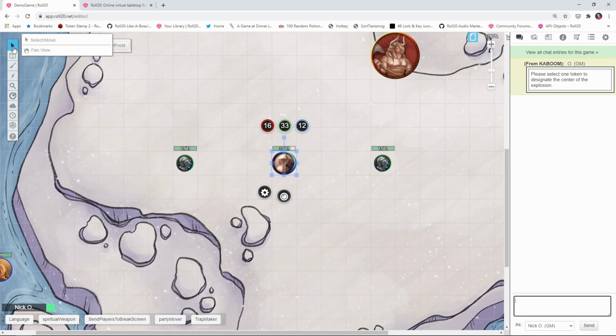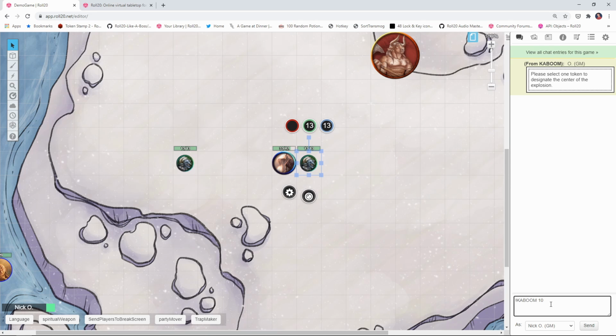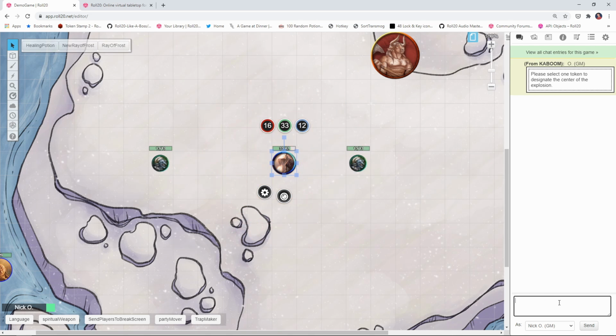All right, so now let me show you how to manually set that radius. So let's move this goblin back here. All right, and I'm going to leave this one out here at the 20-foot mark. So I'm going to say kaboom again, 10 feet. And I'm going to change it to be a 30-foot radius. So I'm going to actually specify 30 feet here. So we're going to affect creatures that are 30 feet away from my wizard. So I've got my wizard selected. I'm going to kaboom. And you saw that I affected the goblin that was 20 feet away.